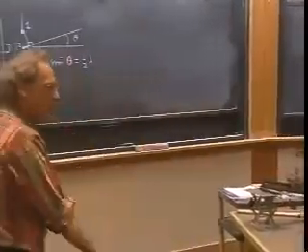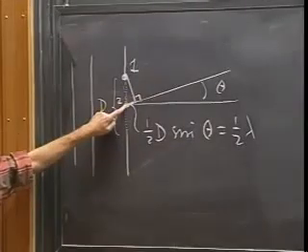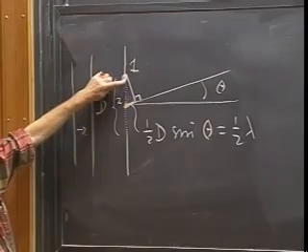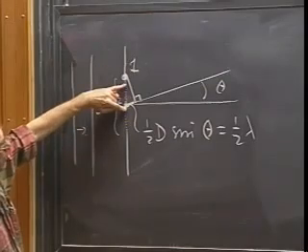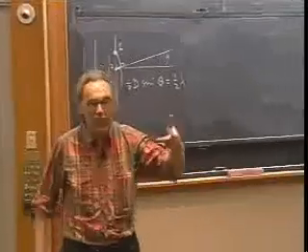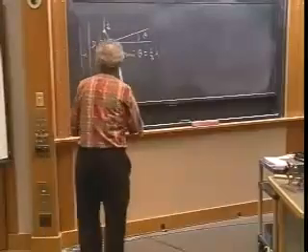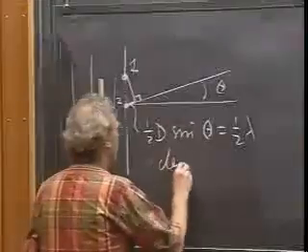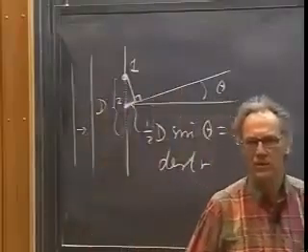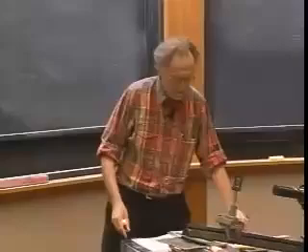Why will there be darkness? Because if source number 1 can kill number 2 because they are 180 degrees out of phase, then the source just below 1 can kill this one below 2, and the one below there can kill this one, so I can always identify two pairs which kill each other. That means darkness. So this must be a criterion for destructive interference. Now, it may not be the only angle for which there's destructive interference, but I want to convince you that there is at least one for which you see no light.